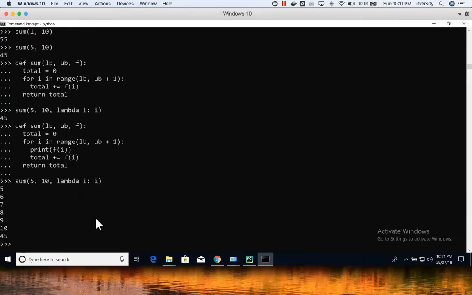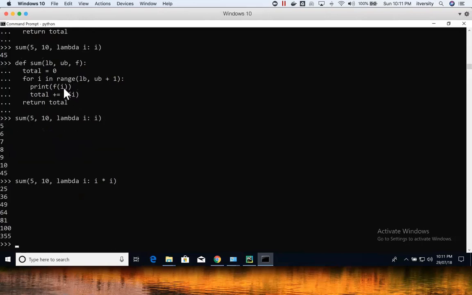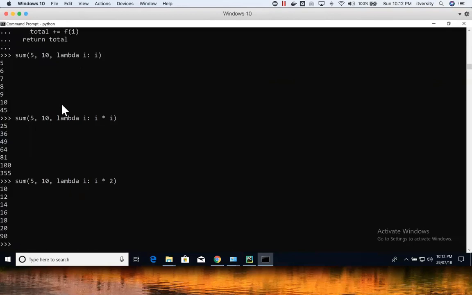Now if I want to get the square of integers, I just have to say I times I. Okay, so whenever this function is invoked, that means at runtime, when we pass 5 comma 10 along with the functionality, which is nothing but returning the squares, it actually invokes this function by passing the I. So it can be any name. So the argument name can be anything. It need not be I itself, and we are just squaring this number and returning it. F of I will get that number, and we are adding that number to total, and we are getting the result. Similarly, if I want to get multiples of 2s, I can do that also here.